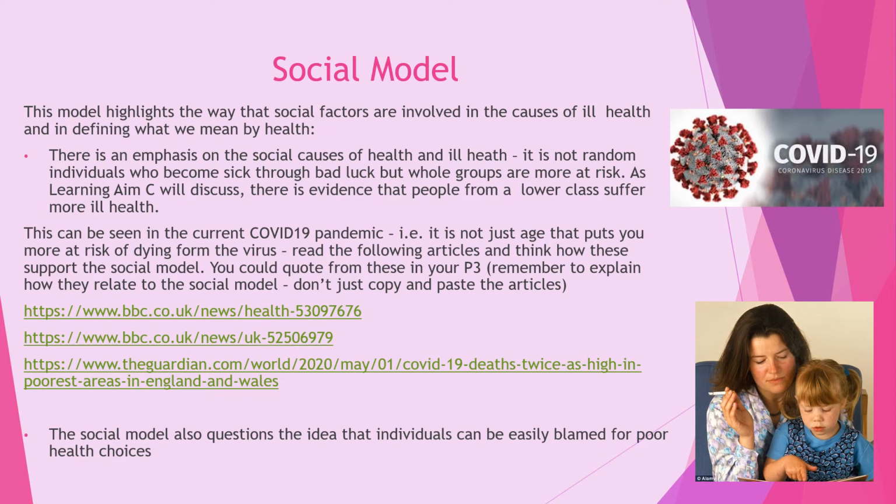We can even see it with the current COVID-19 pandemic, a really good contemporary example you could mention. That is not that it's just your risk of dying from the virus that's significant, but obviously there's a lot of action being taken to try and prevent the spread, prevent people catching the illness. And obviously also the fact that there is a difference between social groups. Some social groups are more prone to suffering and being affected by the illness. So particularly people in poorer areas are more likely to be at risk of contracting the illness. And again, a lot of that comes from social factors.